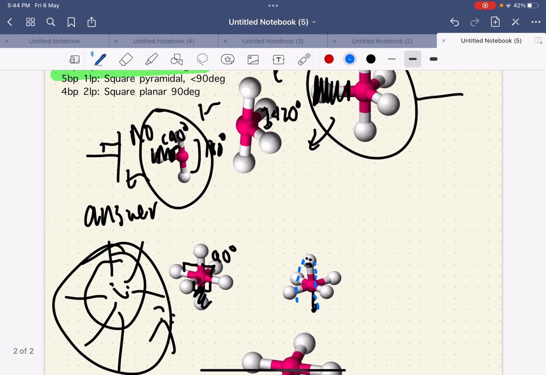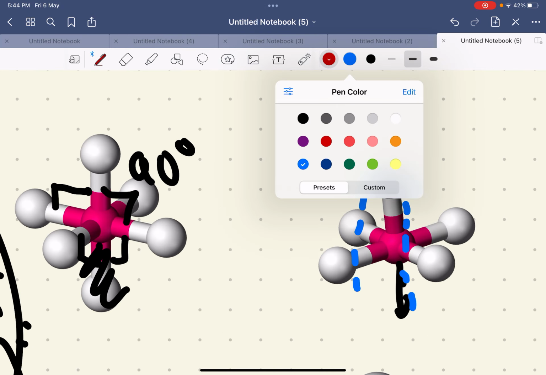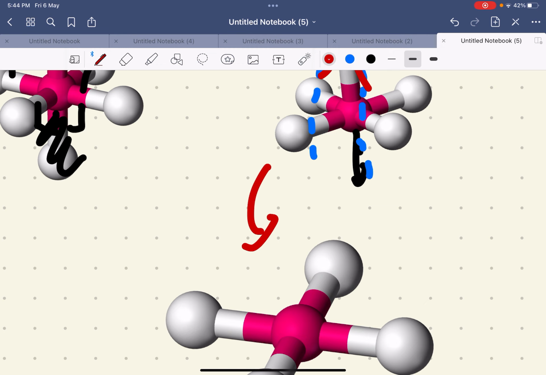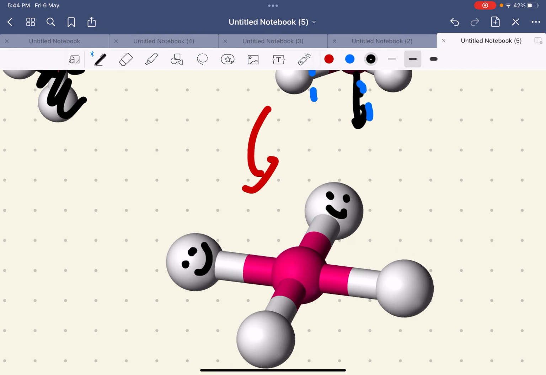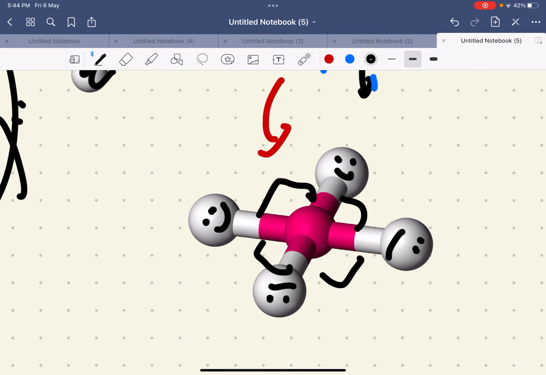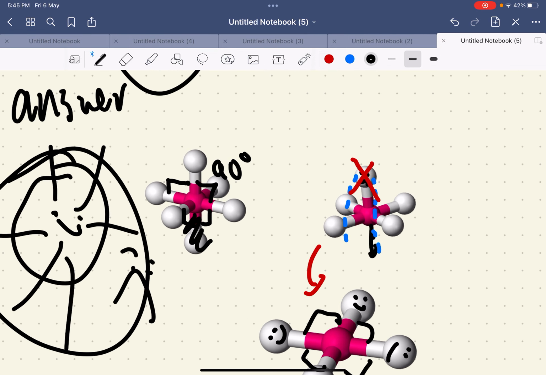Then this one wants 90 degrees again. So this guy commits suicide, you know. Then 90 degrees. Then the rest of the people are happy now. That sounds very morbid. But no, these people are terrible. Terrible people. This guy died already. Then we get back our 90 degrees. 90 degrees like this, then this one 90 degrees.